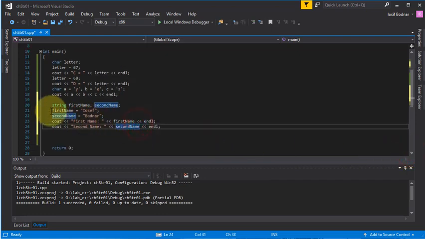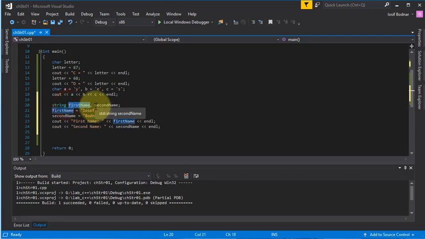As you can see, you must declare first the data type, and you must write this word string before the name of variables. And after the data type, you must write the name of variable. In my case, two variables, first name and second name.